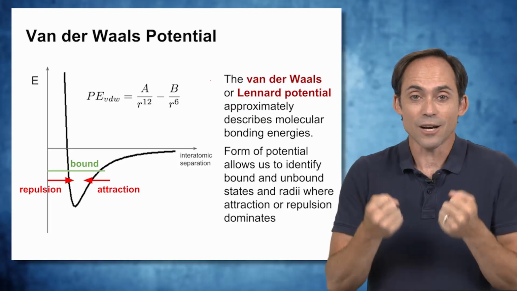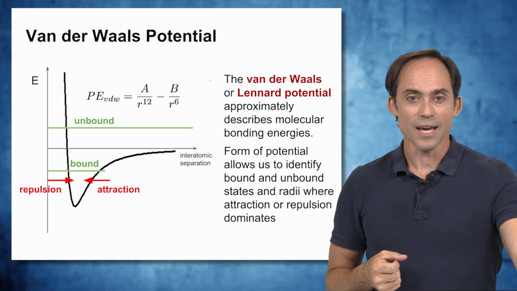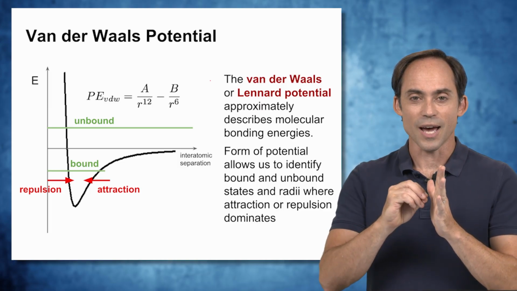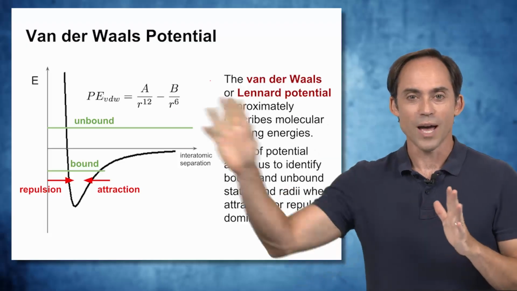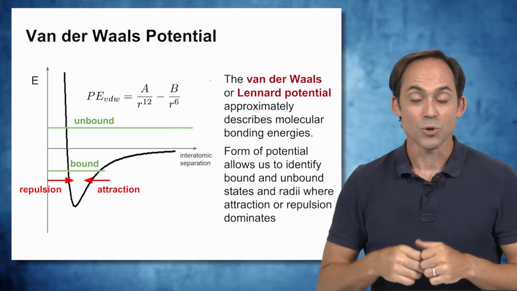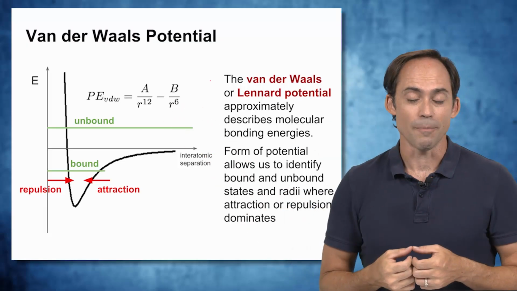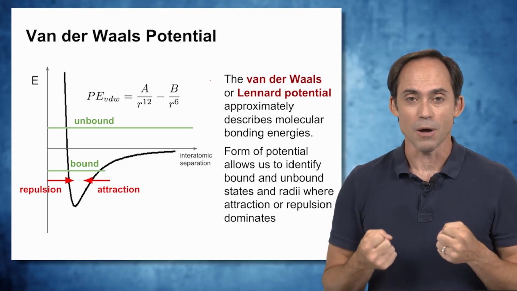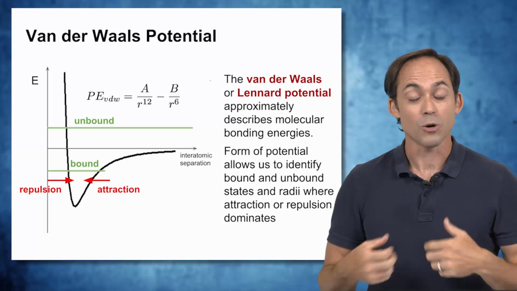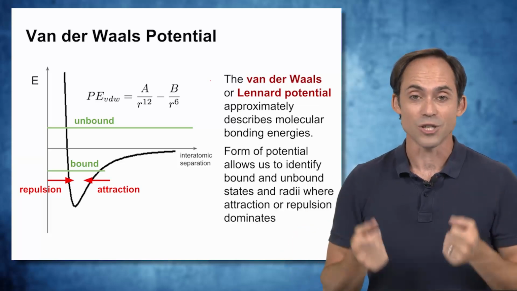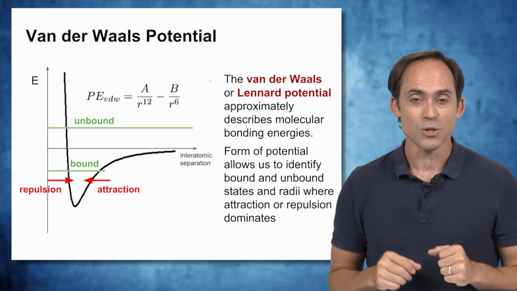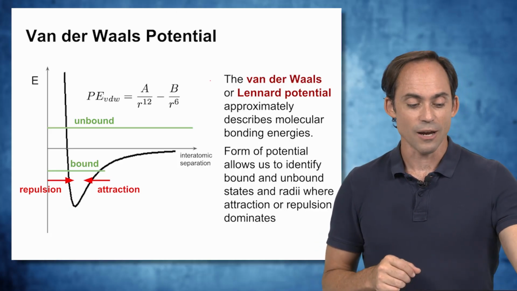Now if we raise the energy to a positive value, in that case we have one constraint of the motion, but on the other side there's no constraint going off to however far we want to go away. So that's a case of unbounded motion. And so that's a case where these atoms are not going to stay in a molecule, but they're just going to fly apart. And of course that's what you'd expect if you raise the energy of this atom-atom system. So there's a lot of information we can glean from these energy diagrams.